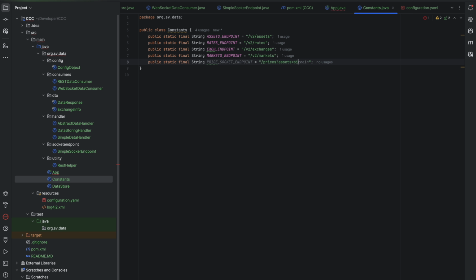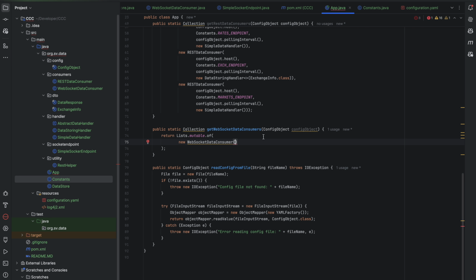Let's say we want only Bitcoin, correct? So now we have config object WebSocket host plus constant price. Okay, cool. This is simple.